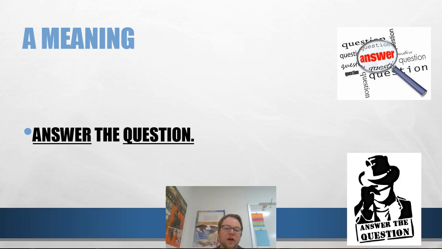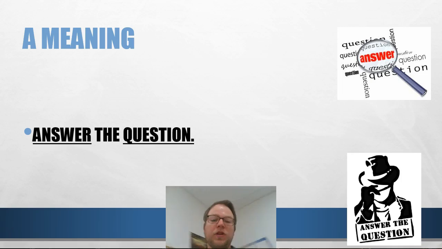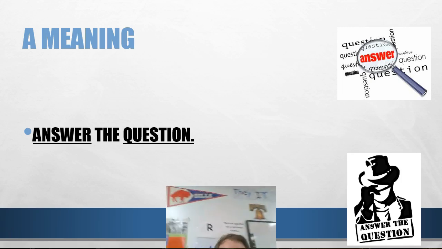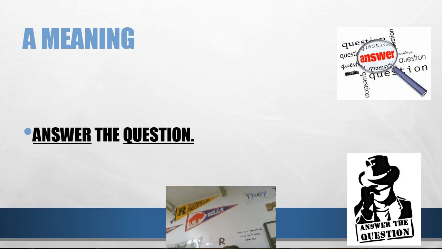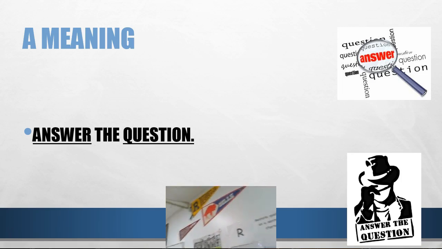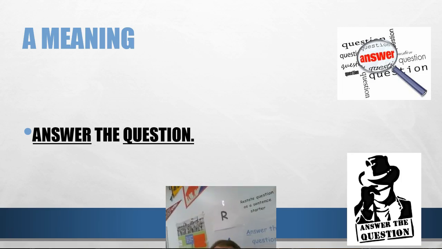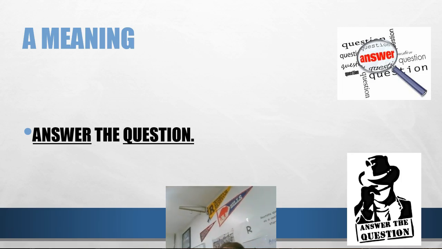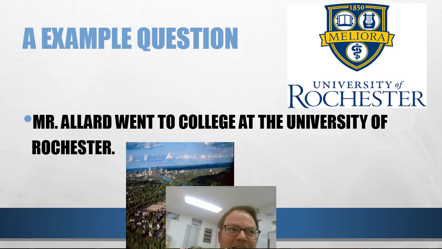Next up, so we restated our question. Now we've got to answer it. If you're not sure how to answer it, let's take a peek around the room. We're traveling, we're moving. Remember, our question is, where did Mr. Allard go to college? I don't know if you've noticed this, but all year, let me see if I can get this in the webcam. Right there, you can see the University of Rochester. So Mr. Allard went to the University of Rochester. That's the answer to our question.